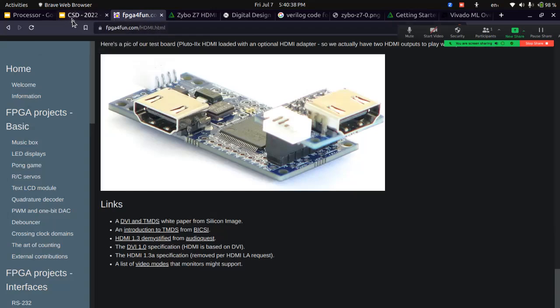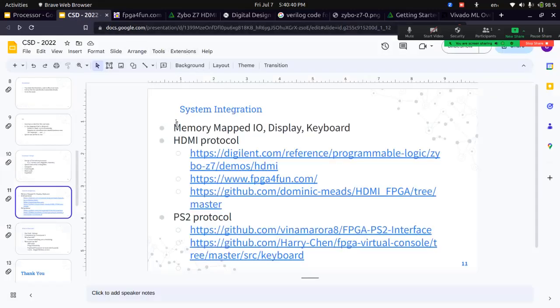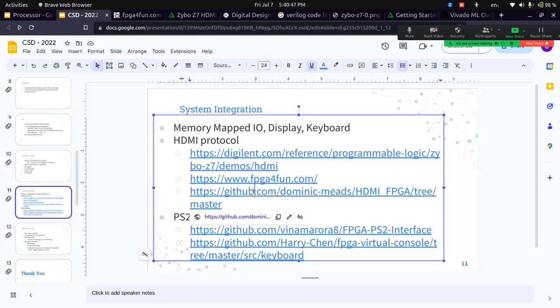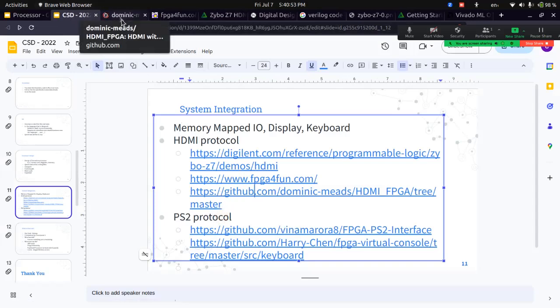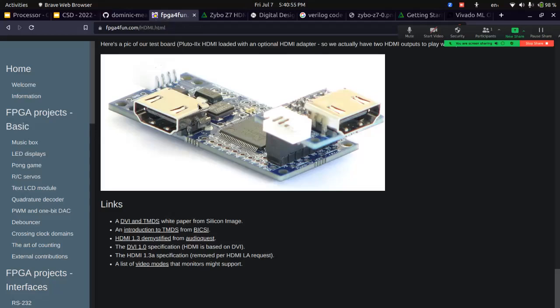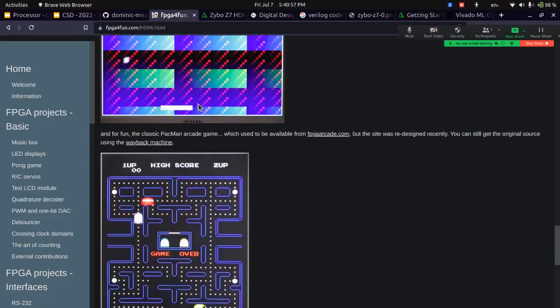We searched the internet entirely for this. We searched many places, watched a few videos on YouTube, everything. We searched everywhere to get a basic HDMI thing that we can edit, which already works in the Zybo board, because we don't know the basic thing.